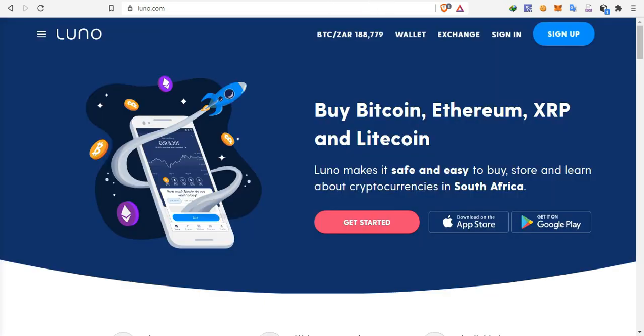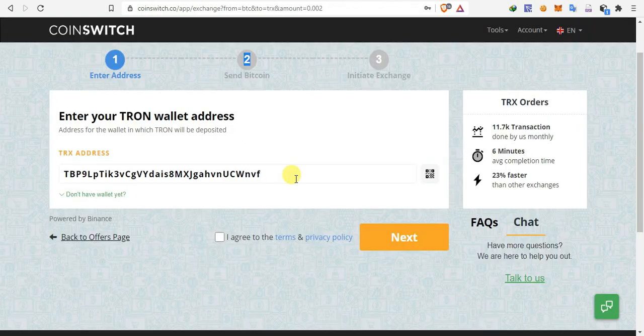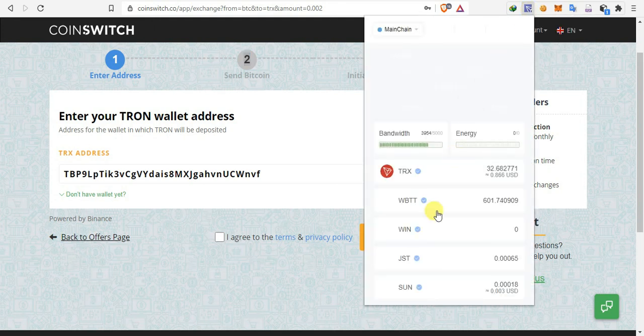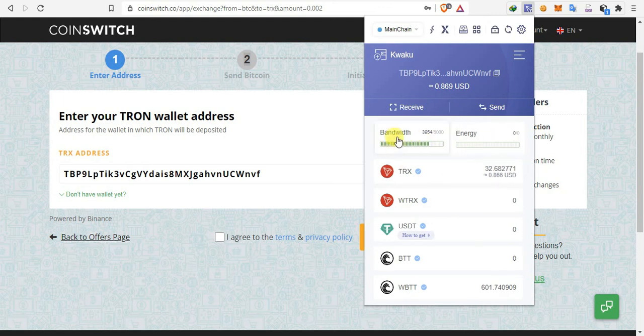When you send to that wallet, they will automatically detect it, and then after that you click that you did the payment. When they see the transaction coming, they'll give you a certain time, and after everything is done, they will send the money into your wallet, and it's really easy.